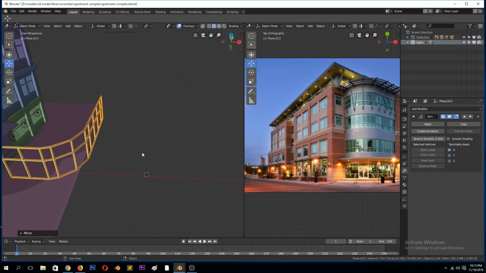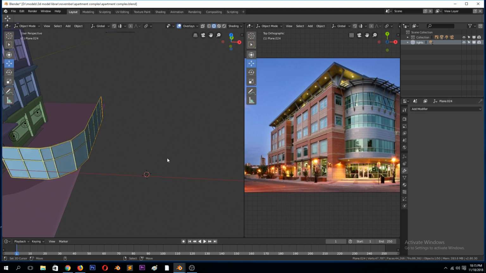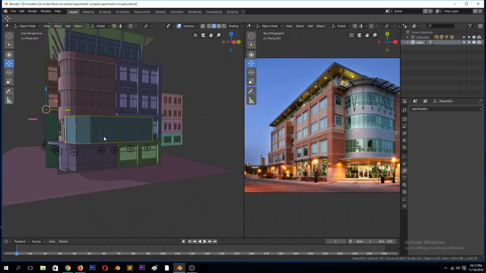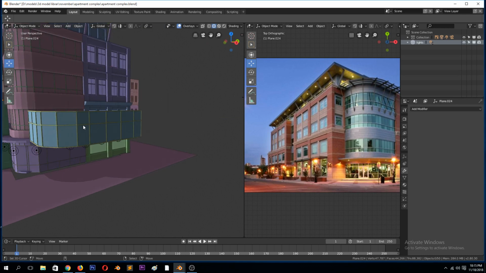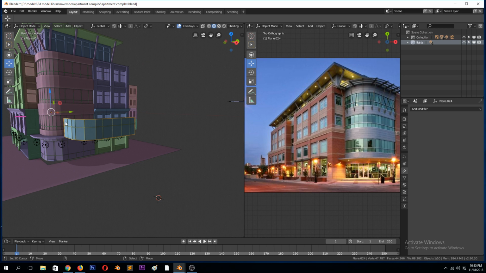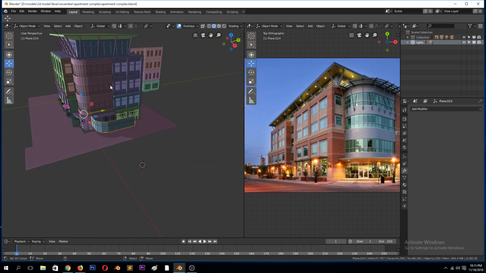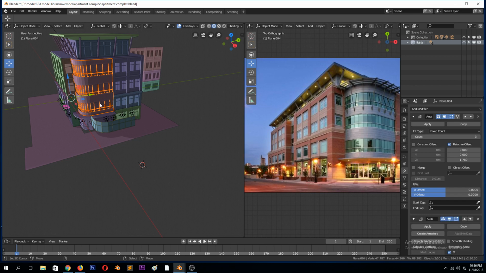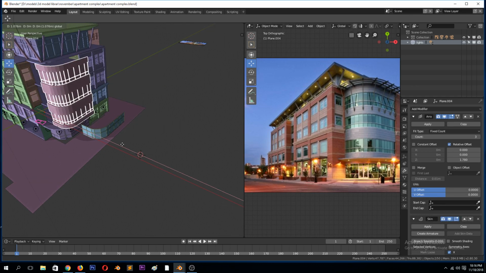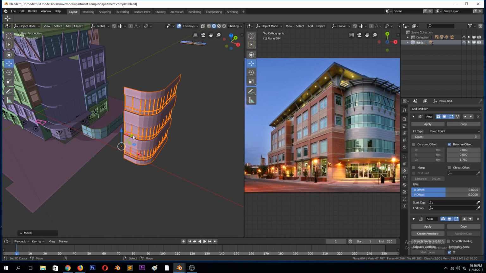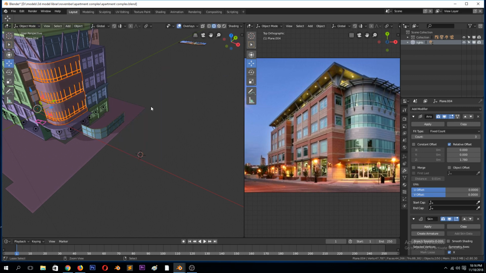So maybe just duplicate this, and the second one you just remove the modifier. That's what you remain with. So you give the frame a different material, and the second part you give a different material as well. Let me see what else I can explain here. Again, this is also modular, so what you could do is remove this or make a duplicate of this building.